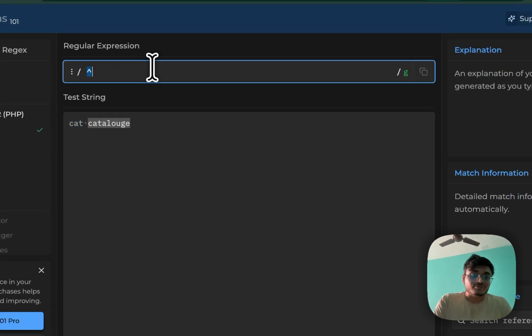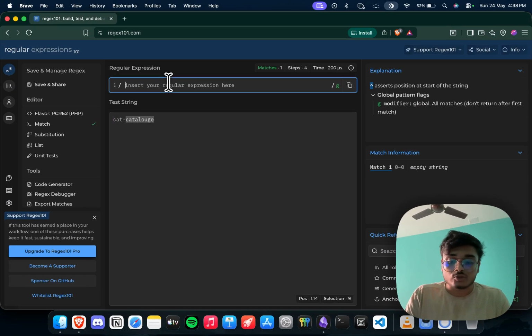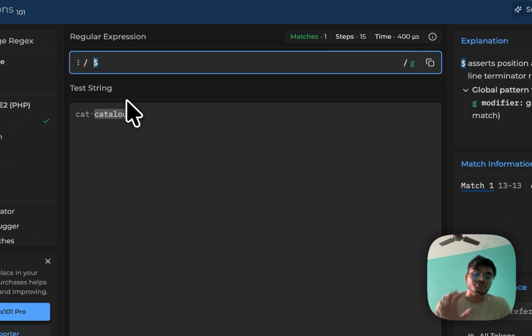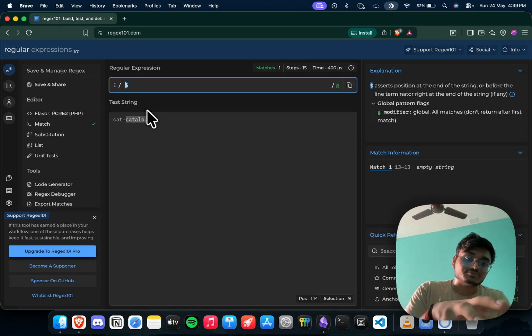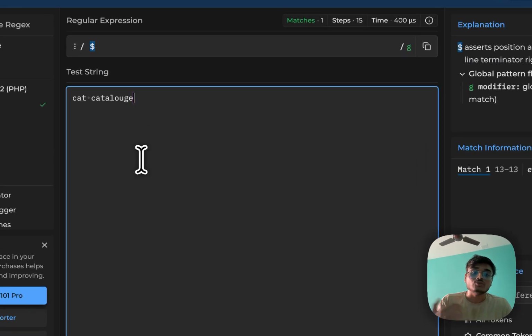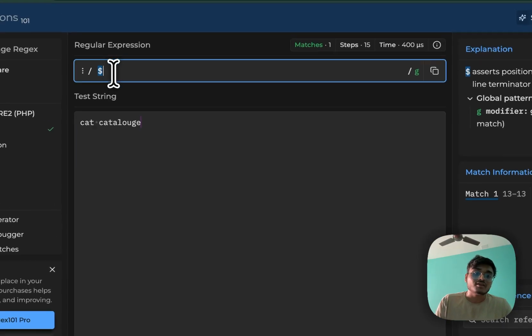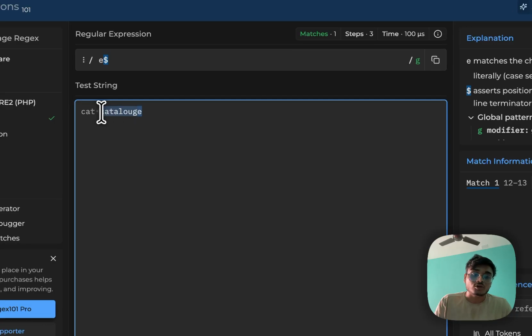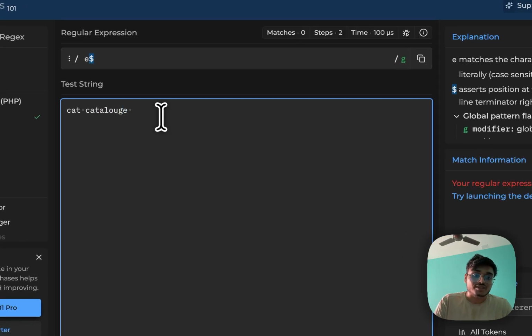Similarly, like the first word, you can do something like an end word. So if you type something like e dollar, you can select all the words that, let's say, end with e. So all the words that end with e will get selected.